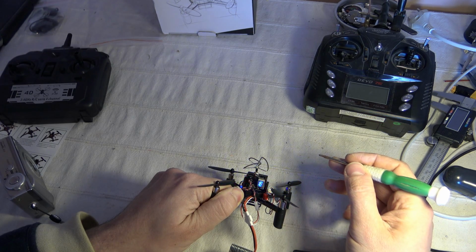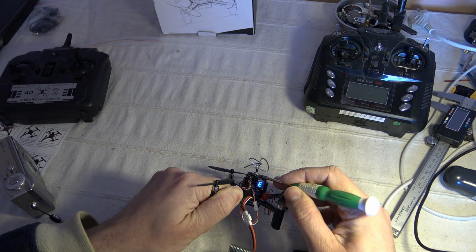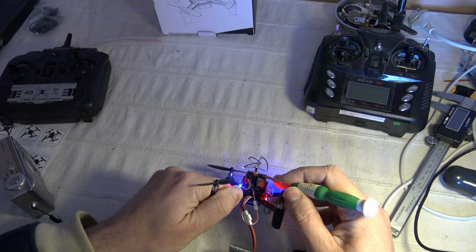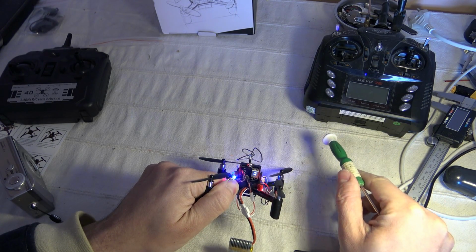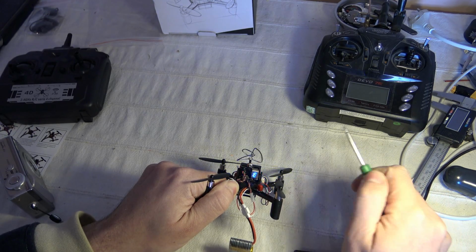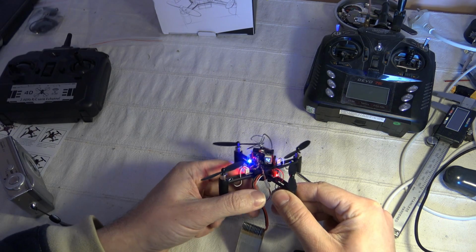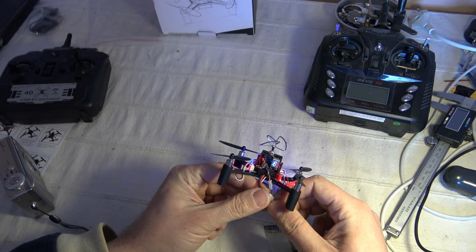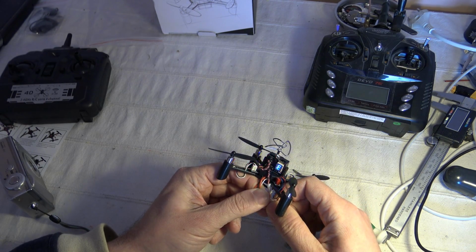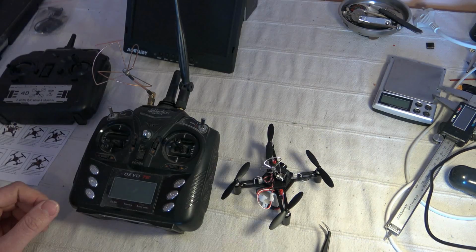Okay, so now I can select the band. I don't want to do that. I will press again. Okay, keep pressed. Okay, now I will select the second. 2 bars, as you can see, it's selected. And I am actually in the band A4, okay, and outputting 50 milliwatts or 80 milliwatts. So you have 3 different output powers, or 4 if I'm not wrong. So that's great, and it's up to you what range of FPV you want, but that's great.